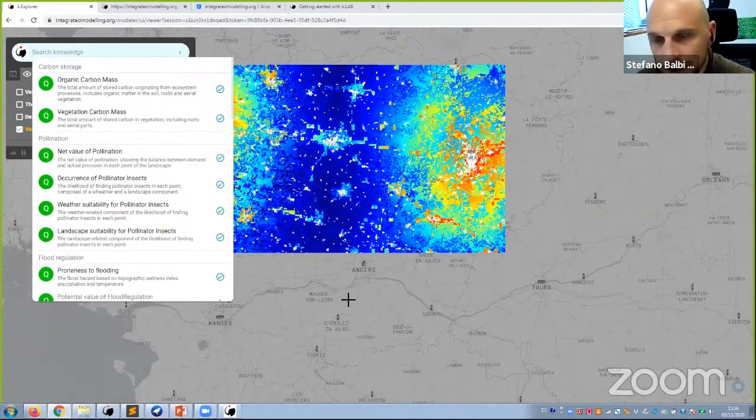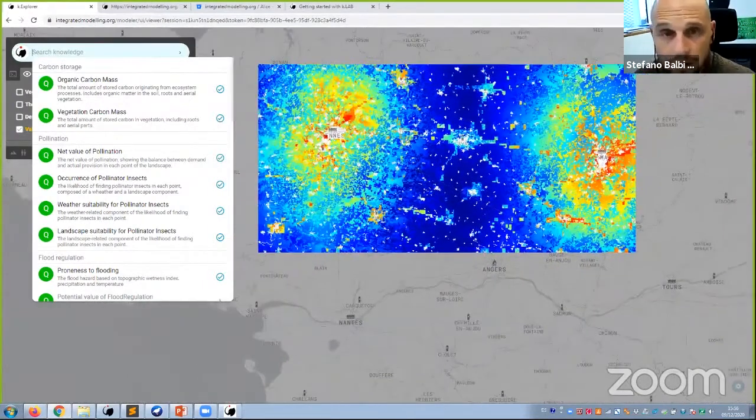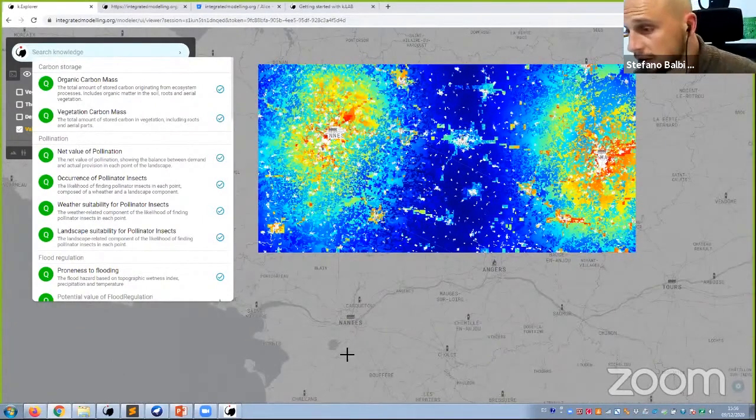Now we are working on delivering more thematically customized user interfaces. And in particular, we have been working in the last months with the United Nations Statistical Office for an application dedicated to natural capital accounting.